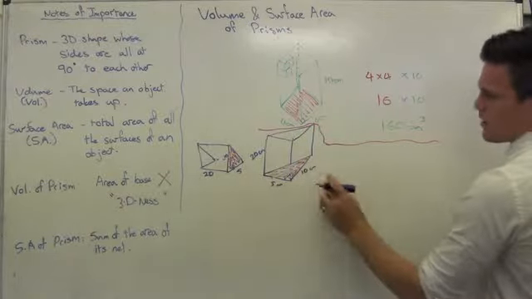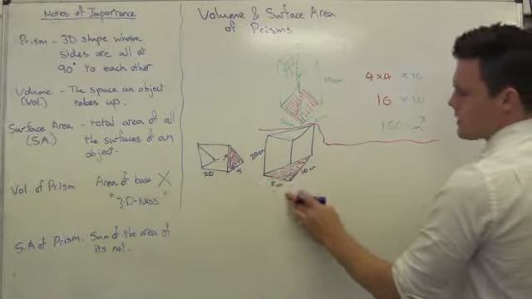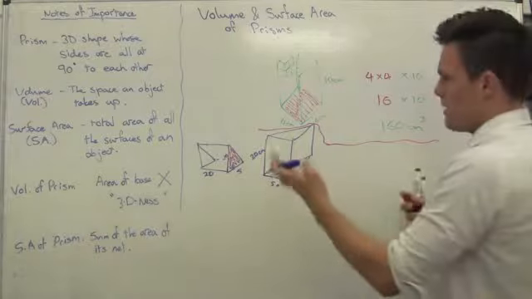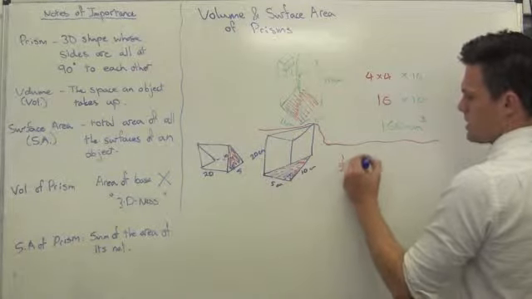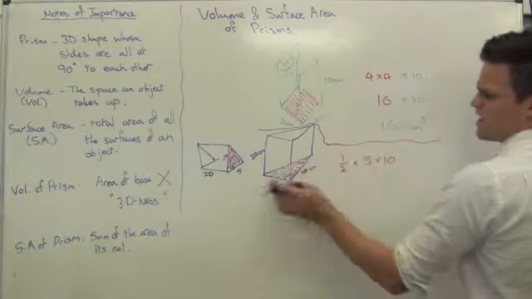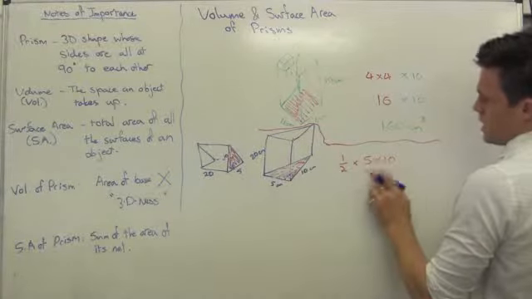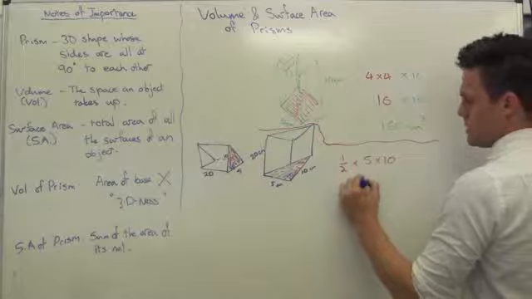In this case, I'm going to have area of base, length of base times height, halved, or half base times height. So either way, I'm going to have half times my base, which is 5, times my height. It doesn't actually matter which is which in this case. That's going to give me 50. Half of 50 is going to be 25.